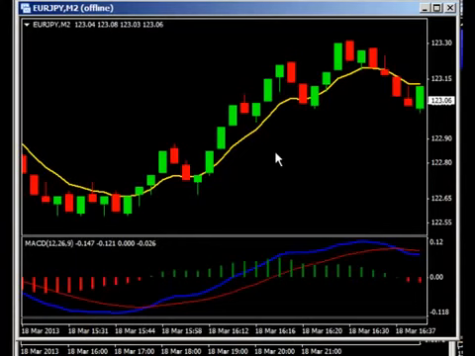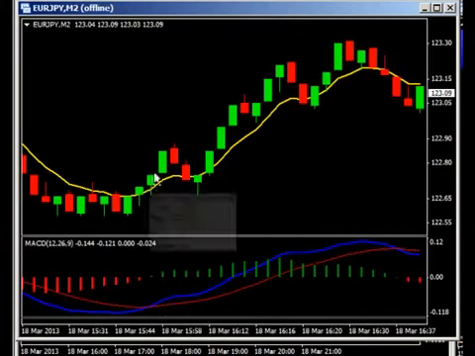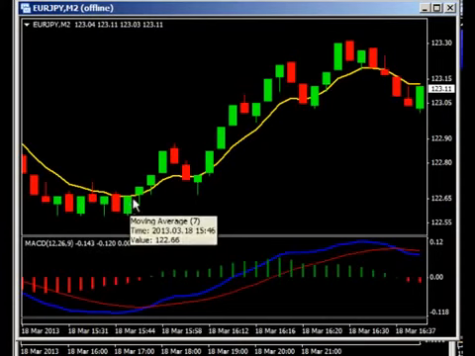So what are we looking at? The first thing I'm looking for is the cross of the MACD. Is the blue crossing above the red, or is the blue crossing below the red? Let's look at this example here. The blue is crossing above the red for the first time. That's got me interested. Then I want to see some price action. Because it's crossing above, I want to see green bars, and I don't want to see them side by side like this. I want to see them green, green, separating from each other, going up, going up, going up.